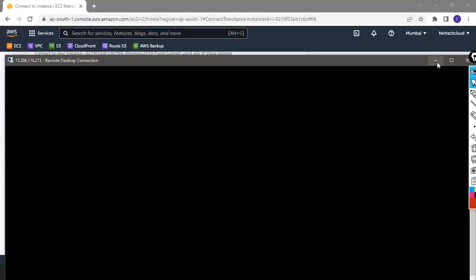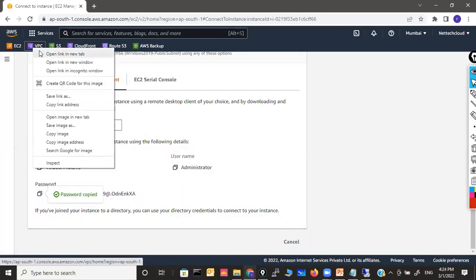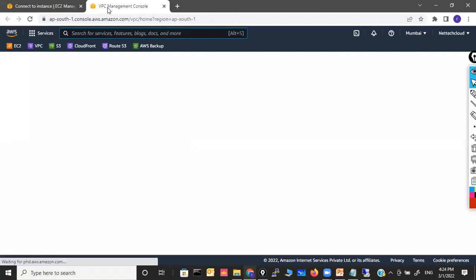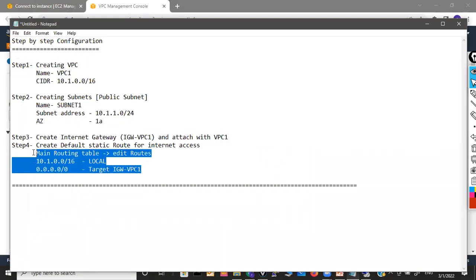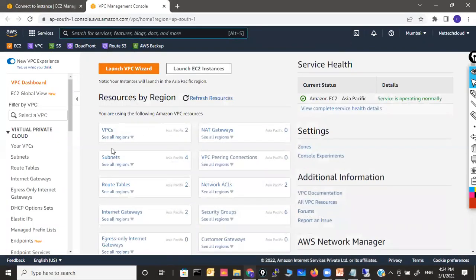All right, so I'm going to minimize this window, because my objective is to go ahead and create another subnet. But another subnet, I want to make completely private subnets, right? So not the public. So now I don't have to repeat this step number 1. I don't have to do this internet gateway, but routing wise, yes, I need to do some manipulation in routing, because the next subnet I want to create is a private subnet, right?